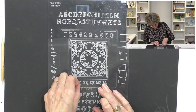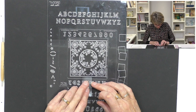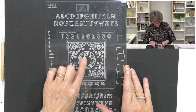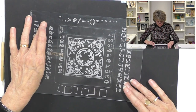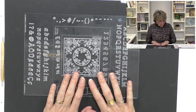Now what I'm going to do, just because you can feel they wriggle around a little bit, I'm just going to straddle all of the plates like that, all three of them, and then there's nothing moving around. That way there is not even a millimetre of give there. Okay, so I think we're going to use that.